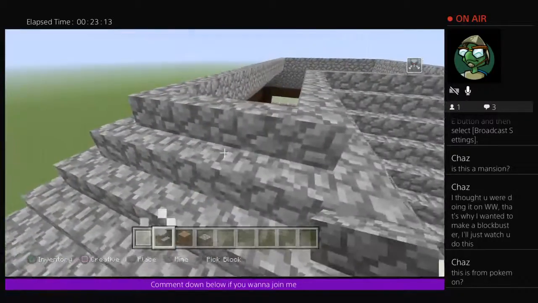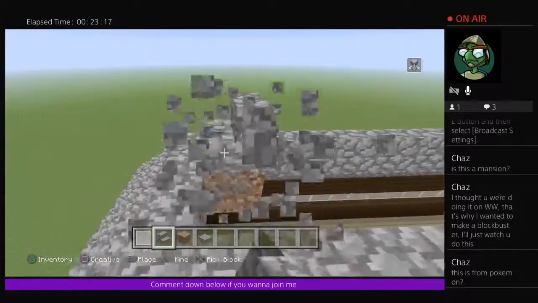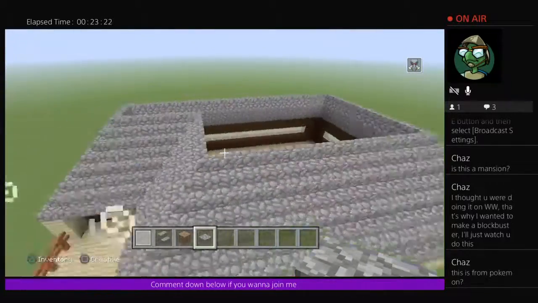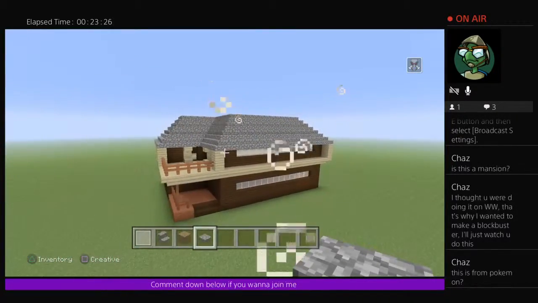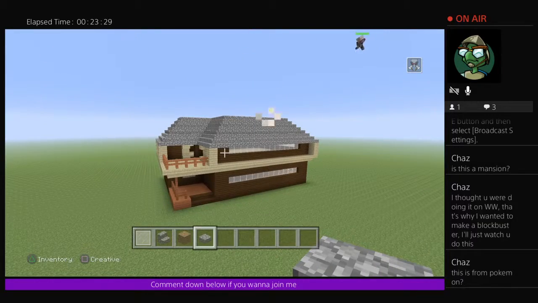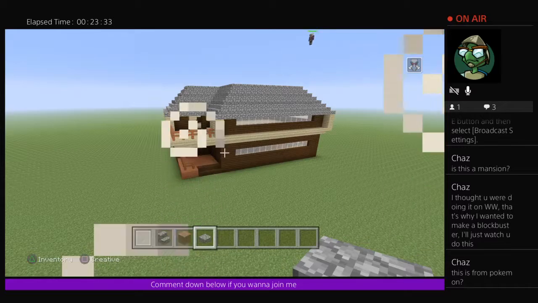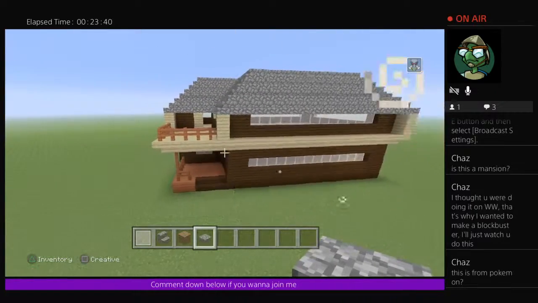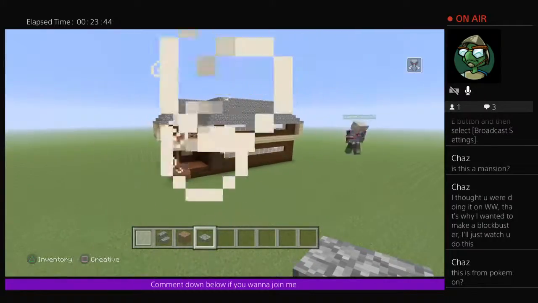So as you can see, if we go any further than this, obviously the roof joins up, and that's not what I want. So from here, as you can see, we now have our roof. This is what the roof looks like before we add the top on. Looks quite nice, doesn't it, with all the colours going together? I can't think of the actual word. But with the dark oak and the birch, it looks quite nice because it all blends in together.